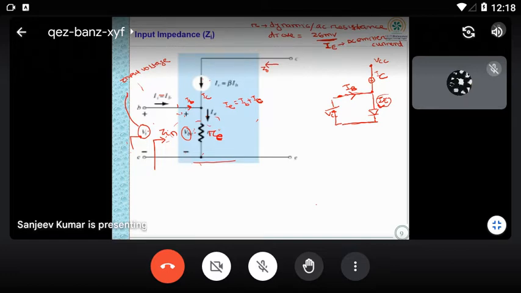With DC biasing, first you calculate the IB value, then you can find out the IE value, which is equal to beta plus 1 times IB. And this IB, capital IB, means whatever biasing method we have followed earlier, whichever biasing method you are following, during DC biasing you get IB, IC, IE. Once you get IE, that IE will help you calculate this RE value. So how to get that RE value? 26 millivolt divided by IE.